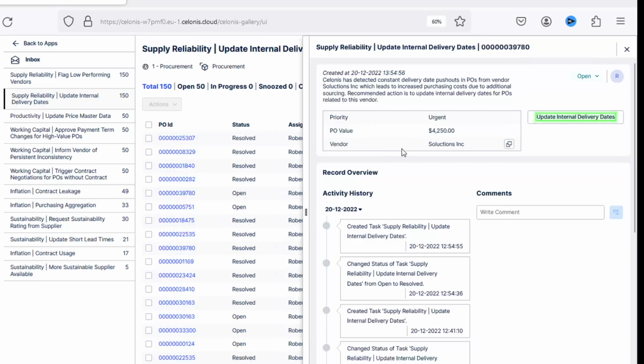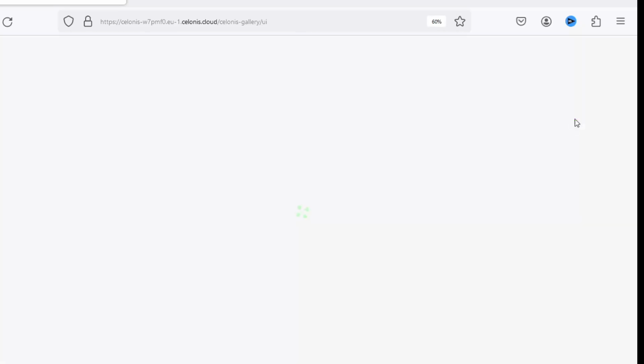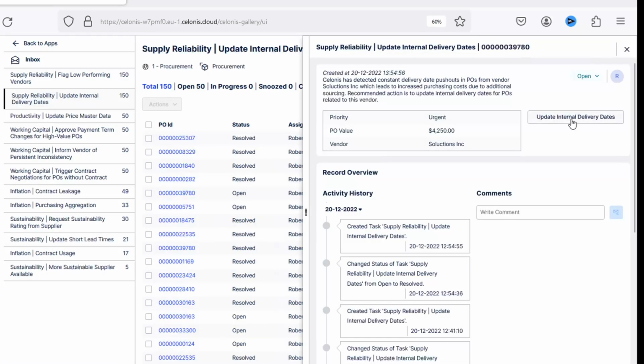He can look into what the problem is, what the solution is, and basically he can update the delivery dates based on the experience he has within the company, and he can go ahead and update it.